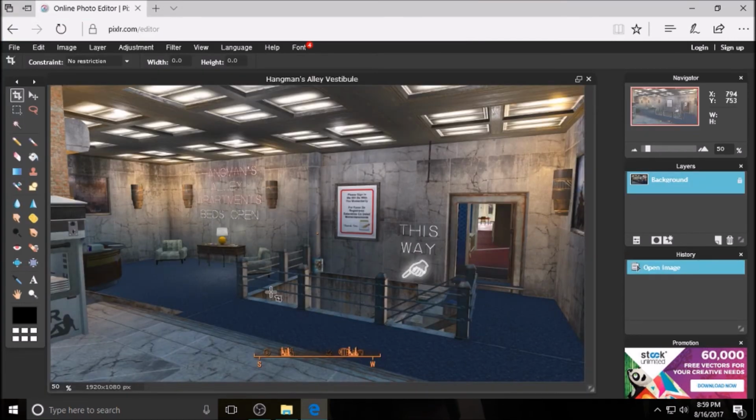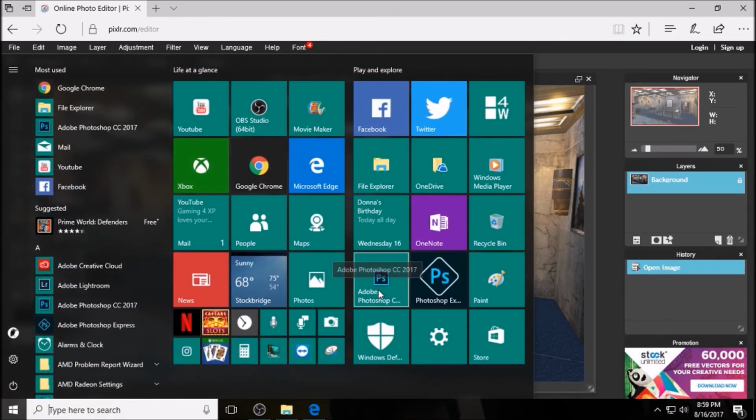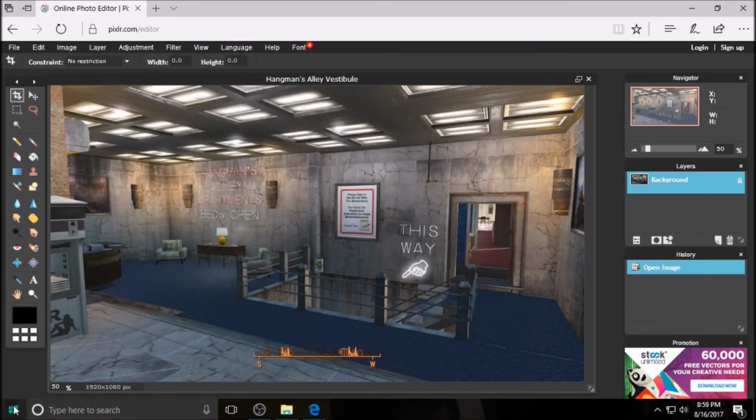I can work on this. Now if you have, let me think what the name of it is, Photoshop CC. If you have Photoshop CC, you can do the same thing in that. I have it, but I prefer to come here because you have a little more freedom when you're working with the text. So I decided to use this.